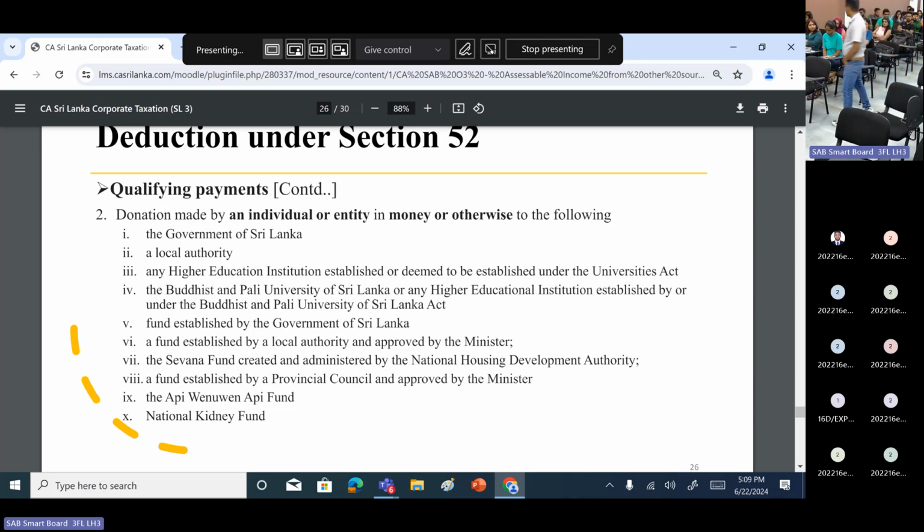Under section 11, it says expenditure incurred in the production of income we can deduct. That means for that particular expenditure we have to give a justification that it is required to generate income. Any expenditure which is not supposed to generate income, we cannot deduct under section 11. And also under section 11, capitalized expenditure we cannot deduct. So that's where we cannot deduct any donation. That particular section says.